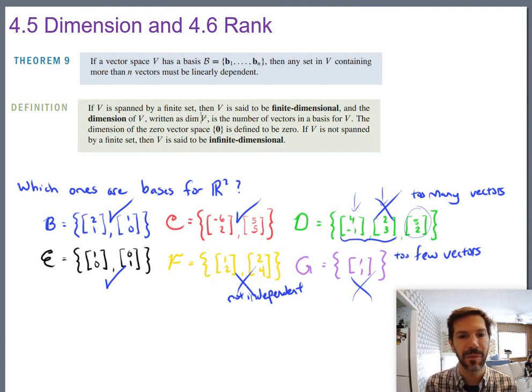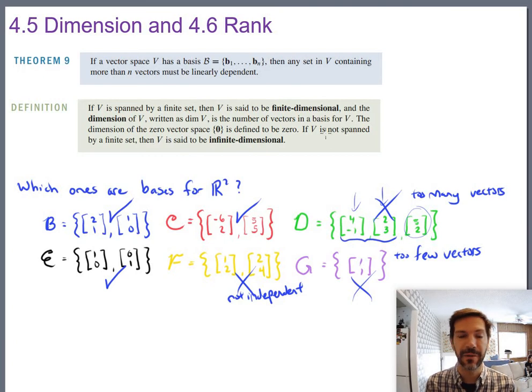But the dimension, which is abbreviated dim of V, the dimension of a vector space, is the number of vectors in the basis. There it is. That's what we were waiting for. It's just the definition. How many vectors are in the basis? That's the dimension. There is such a thing as the vector space that's just the 0 vector. And even though it technically has one vector in it, by definition, the 0 vector space is defined to have a dimension of 0.